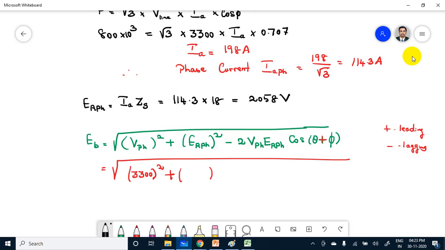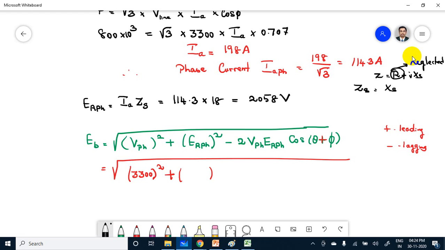Reactance means excess, so ZS is equal to XS. Here for the machine, we know the formula Z equals R plus jXS. Since the machine is operating in delta connection, this R term will be very small compared to reactance, so the R term will be neglected. That's why they have not given this specification in your question itself.